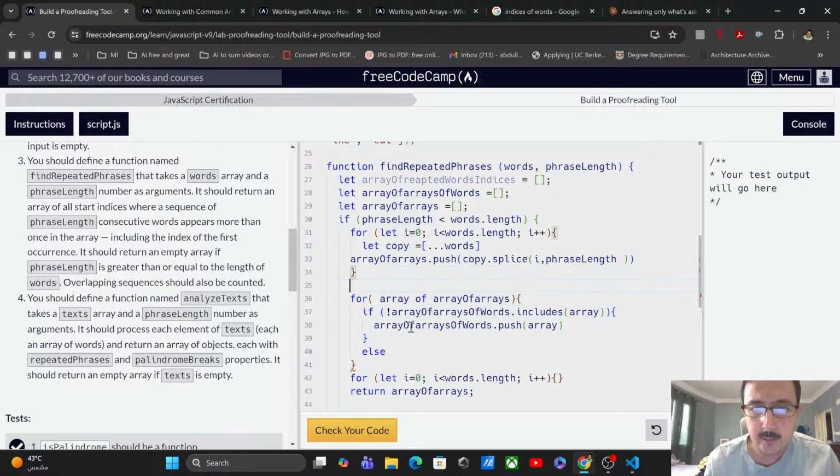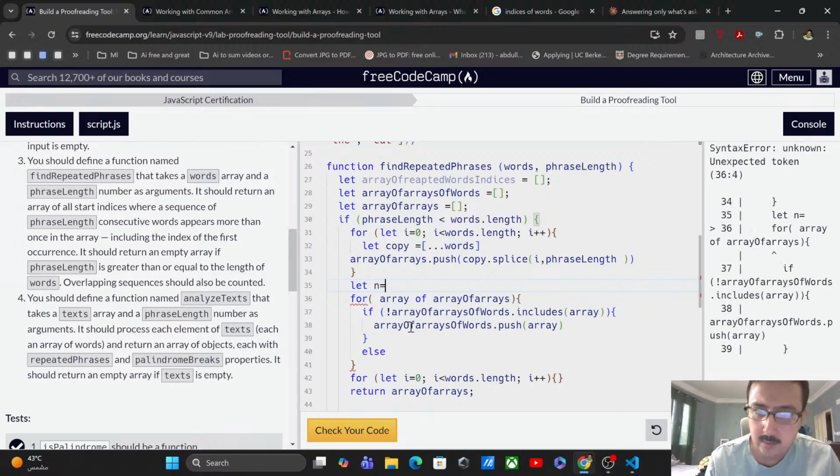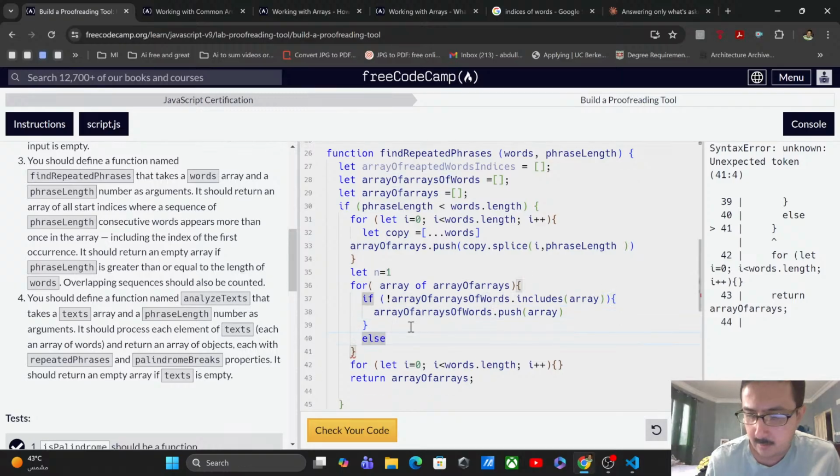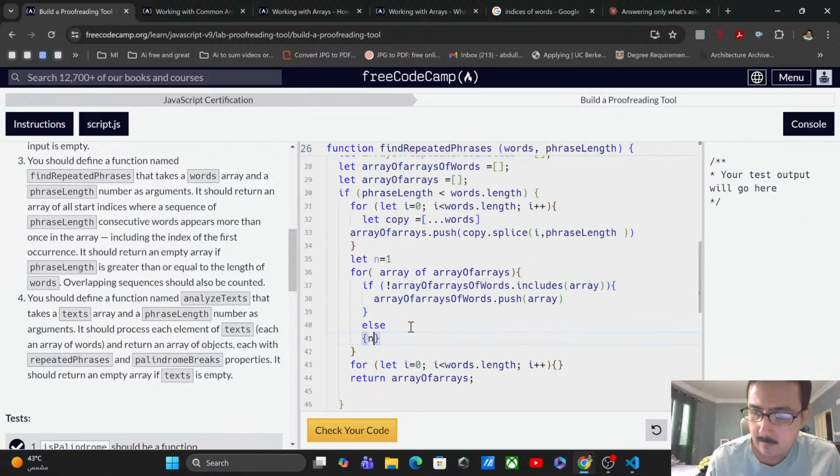Let's put here let n equal 0, equal 1, else n plus plus.